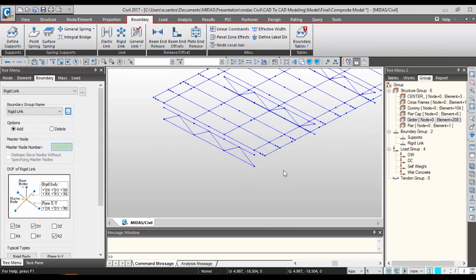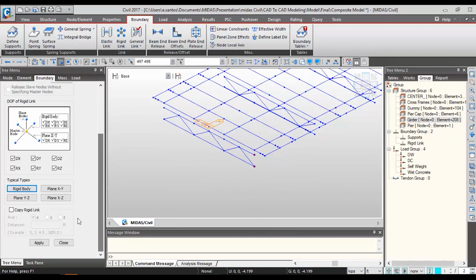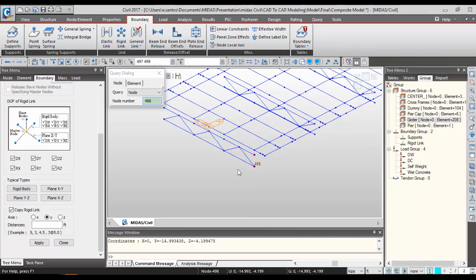In this case, let's select a master node, which will be this one right here, and we select the slave nodes, which will be these two right here. We're gonna do a rigid body type of connection, and we're gonna copy these in the following distances.